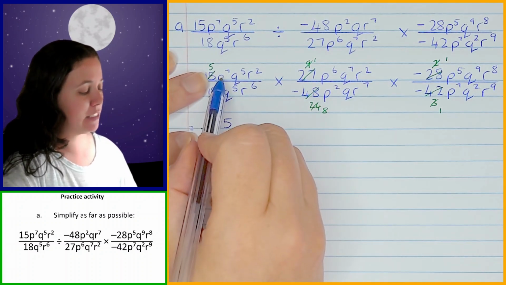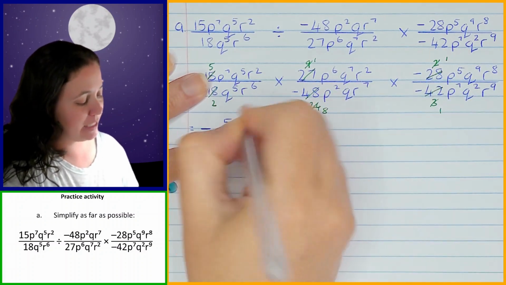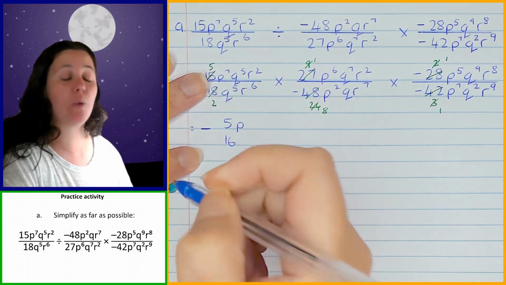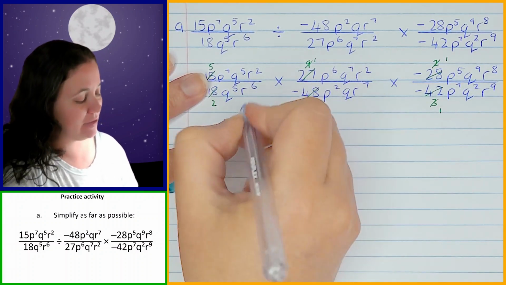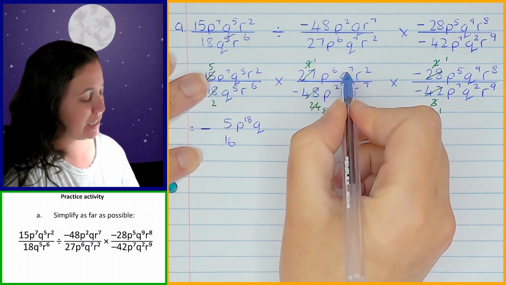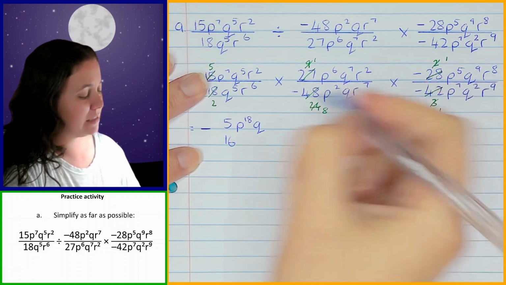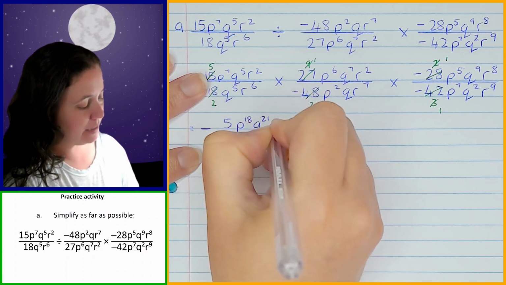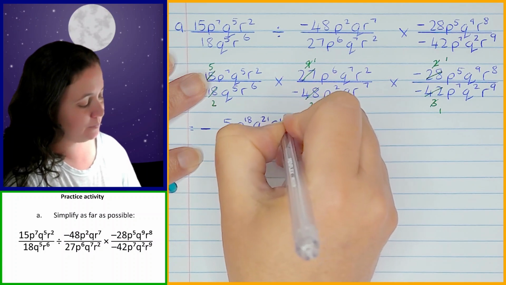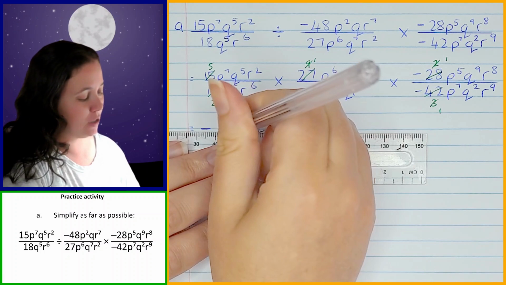Okay, so I'm going to do my p's. I've got p to the power of 7 times p to the power of 6 times p to the power of 5. So that is p to the power of 7 plus 6 plus 5. When we're multiplying powers of the same base, we add the exponents. So 7 plus 6 plus 5 is 18. Then I have q to the power of 5 times q to the power of 7 times q to the power of 9. So it's 5 plus 7 plus 9, that is 21. And then I've got r to the power of 2 plus 8, which is 12. Okay, so in my numerator, I have 5, p to the power of 18, q to the power of 21, r to the power of 12.